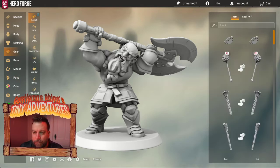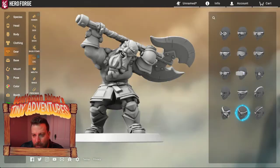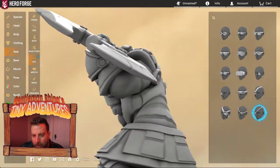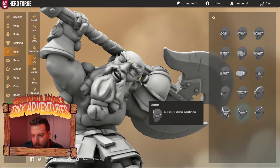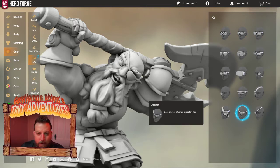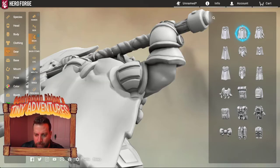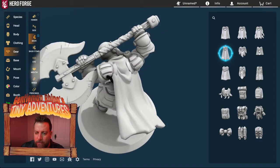Now to add a little bit more gear. Ooh, do we want to give him an eye patch? Oh, that looks pretty badass. Maybe on the other side. I'll think about it. Could be good. It's on his back. Cape? Nope. Maybe the slim one? Nah.